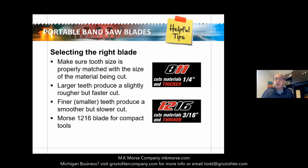To take advantage of the following tips to get the most out of your portable bandsaw. So again, I talked about not only promoting the product, but we're going to talk a little bit about some tips. When selecting a blade, make sure the tooth size is properly matched with the size of the material. So if I went back there and I alluded to it, the 811 cuts material that's 1/4 inch or thicker, and the 1216, 3/16 and smaller. So it's just making sure that you recommend the right blade for the right application. Large teeth produce a slightly rougher but faster cut, and the finer, smaller teeth produce a smoother but a lot slower cut.